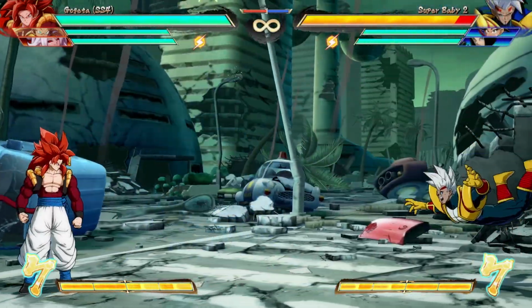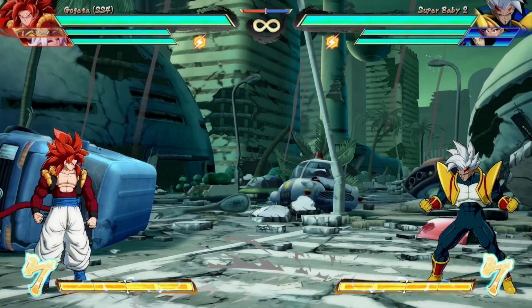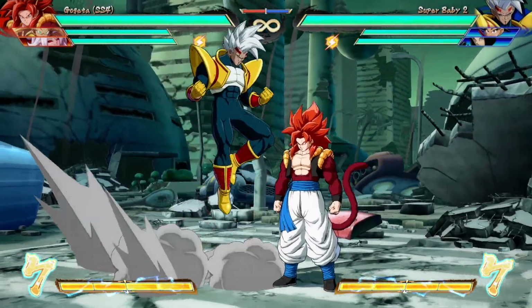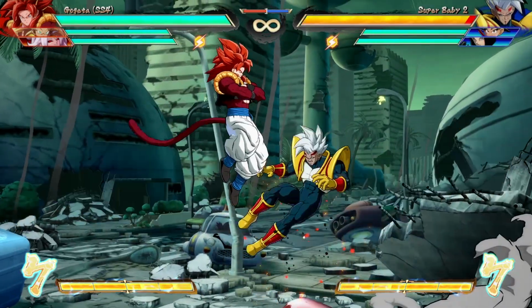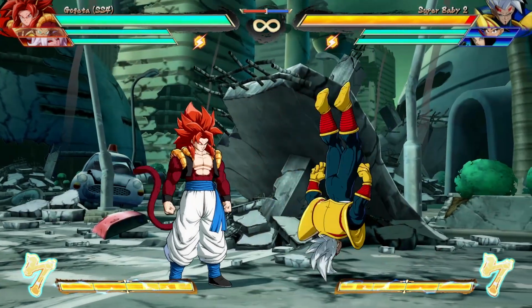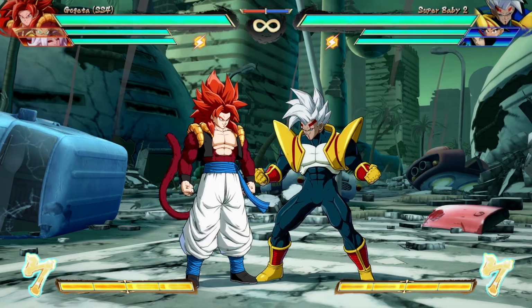5H, just a pretty normal, very far reaching 5H. 5S, this move is the God Projectile. It actually tracks the opponent as long as they are not directly above or below you. And it is crazy. Now, it does not go full screen, but the tracking on it makes it kind of ridiculous. 2L does not hit low, but it doesn't really matter for this character.